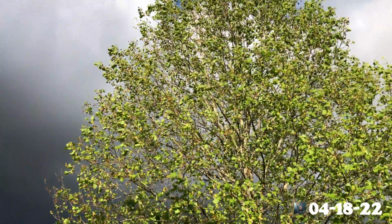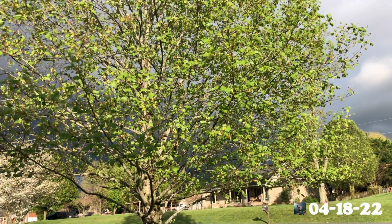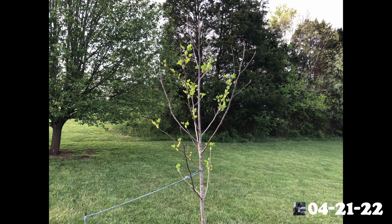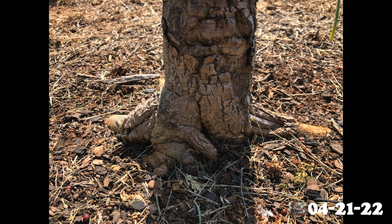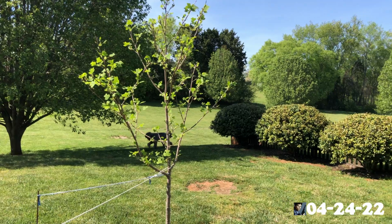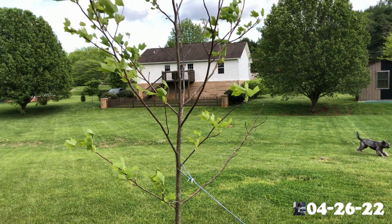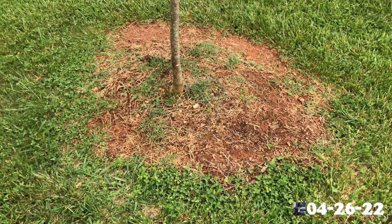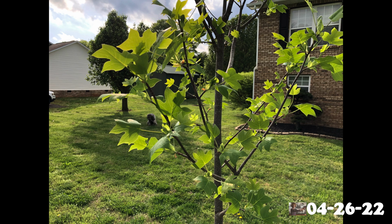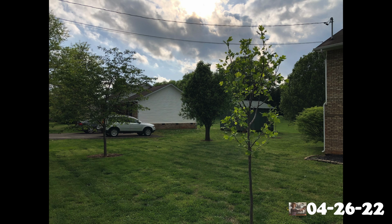And this here's one of my favorite shots of the spring. These skies are kind of gnarly. One of the things you'll notice on Dan is we have a lot of limbs with no leaves, so we're kind of wondering at this point if some of those are dead or not. And this is the aftermath after Sadie got a hold of the roots on this tree. I ended up putting some mulch to cover that up. Hope everything turns out okay.